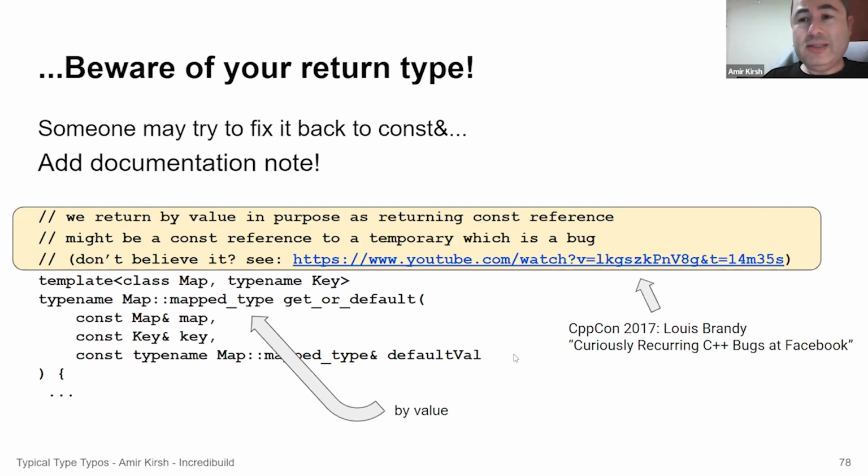Now, there is a way to solve the bug, and the way is to return by value. The problem is that returning by value is a bit costly. I mean, I just create a copy, even if I return the value from the map. In some cases, I return the value from the map, and I know the value is still in the map, and maybe I'm single-threaded. If you're not single-threaded and the map can change, you are still in the same problem. So you may want to think maybe you want to return by value, which can be a good solution. Okay, this is what they did in Facebook for this issue.